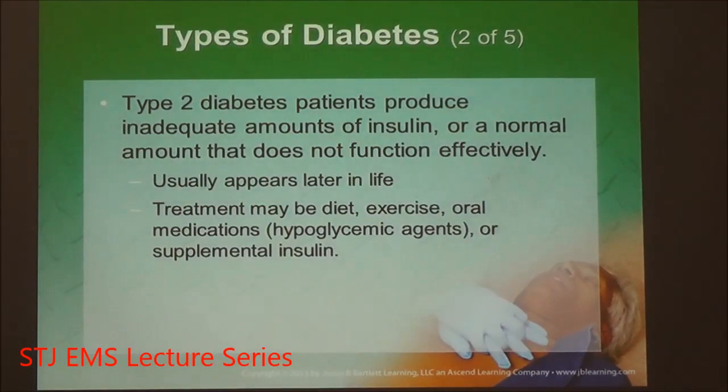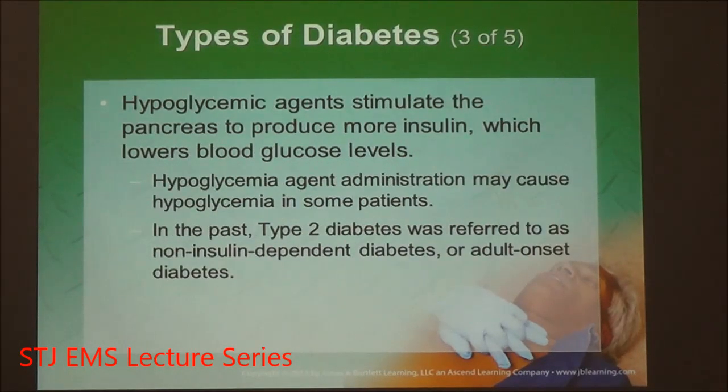So sometimes this is known as diet-controlled diabetes, where you have a patient who's usually overweight or elderly, is taking in sugar, but they're not creating enough insulin to get rid of it, so it's stored as fat. So they take these pills that actually stimulate production of insulin. And this is important because you need to be able to differentiate between type 1 and type 2.